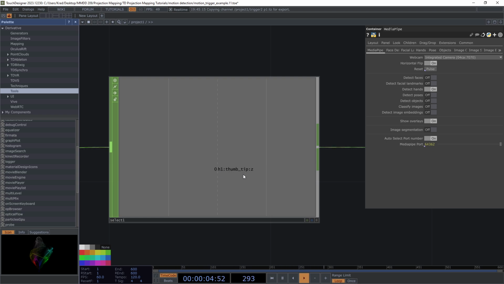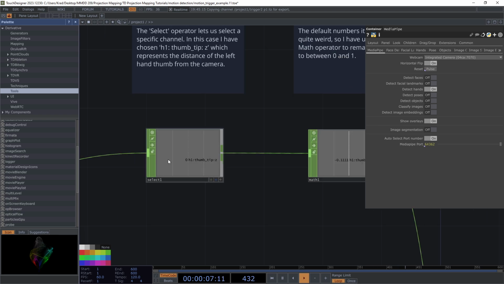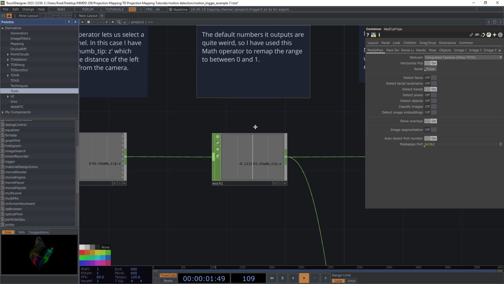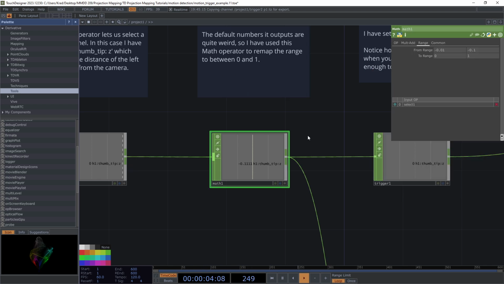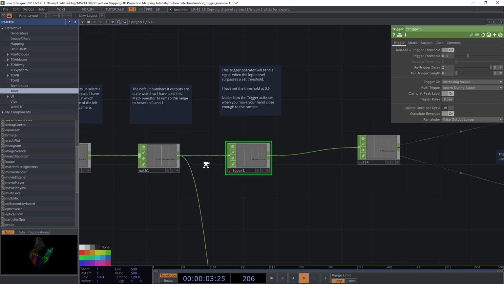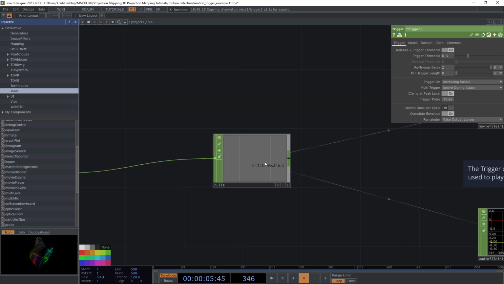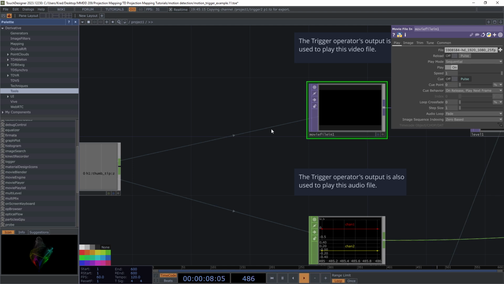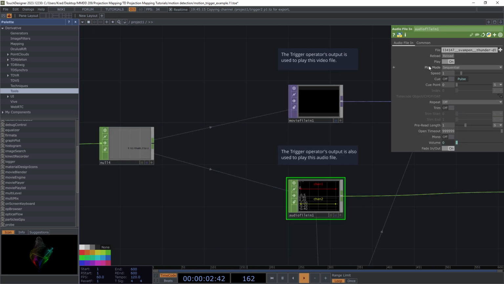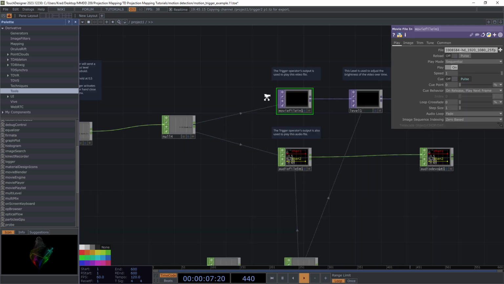So the left hand thumb tip, Z position. In this case, I had to do a little bit of math just because the number coming in was really, really tiny. So I just wanted to remap it from 0 to 1. Again, I'm sending it to a trigger. And in this case, I'm triggering a movie and a sound effect. Right, so the sound's cue is also being pulsed, and the movie's cue is also being pulsed at the same time.